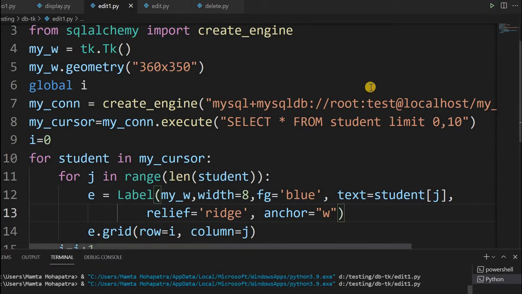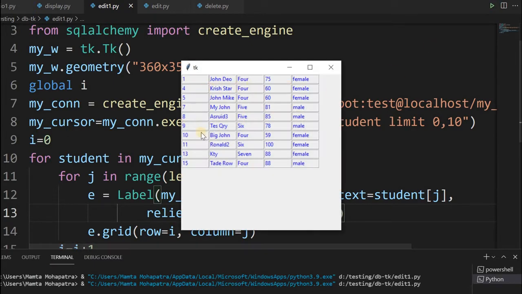You can check here, this is our 10 records we are displaying. Each record's data uses one label to display it here. Now to the right of it we'll add one button, so the user can click and go for editing that particular record.